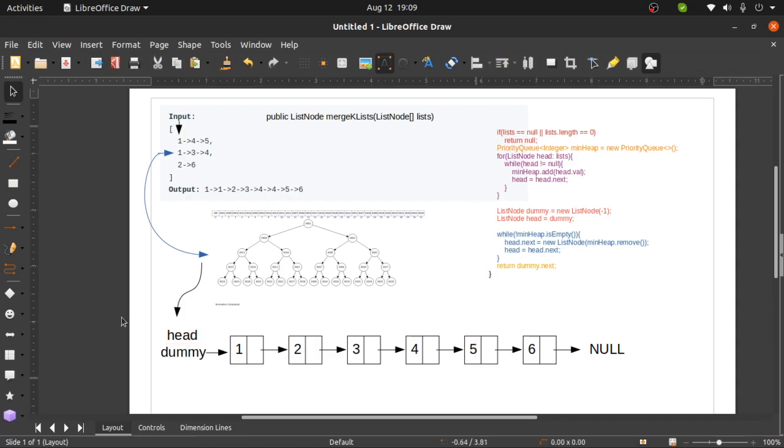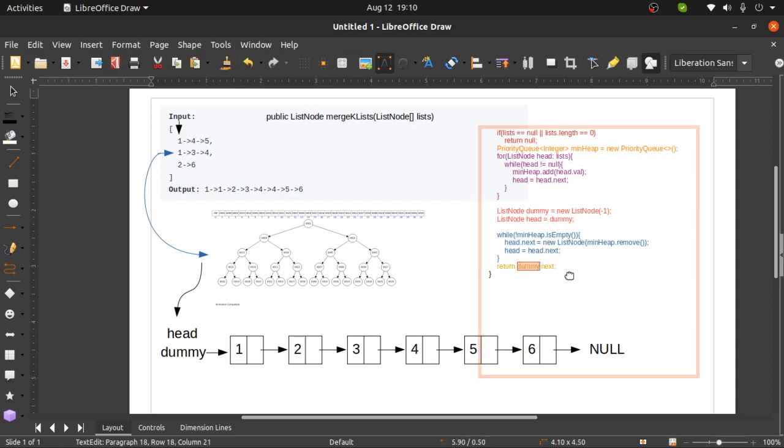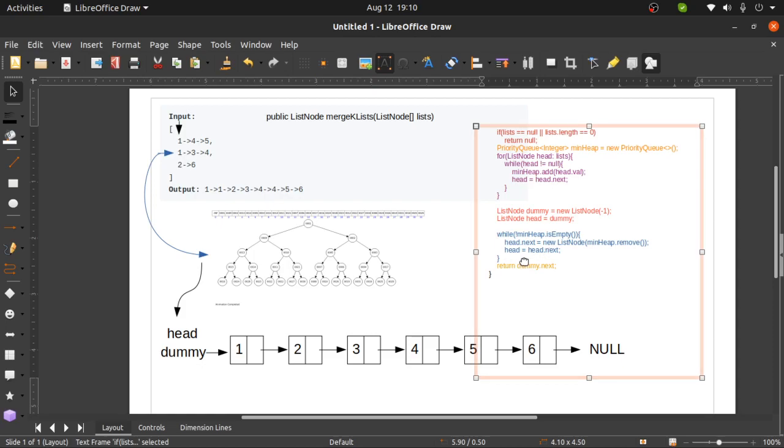And as long as heap is not empty, we start iterating, going one by one until we build the linked list. And our new linked list is created. So all we need is the reference that we keep in the beginning, dummy.next, and that will be the head.